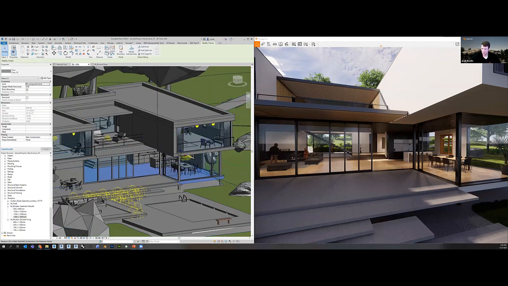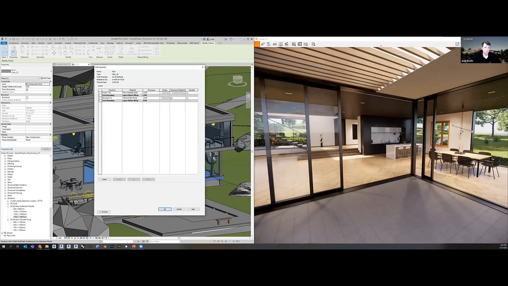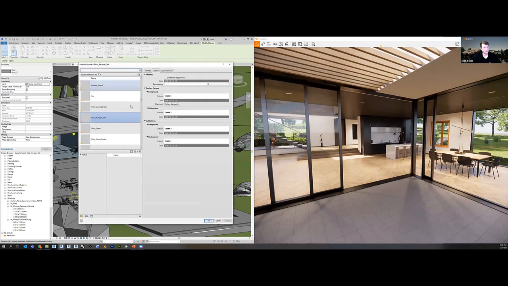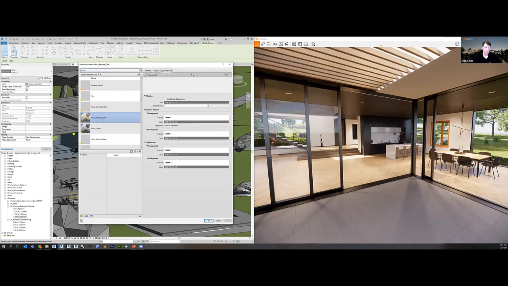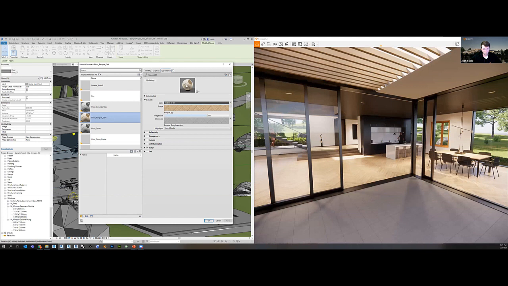So let's get in here real quick so we can see this. All right, so let's go to edit type, and then here we go. One thing to keep in mind is if you have your naming convention set up how you want, and you have surface patterns applied to your model, you have it scheduling correctly, but you just want it to look a little bit better, look more photorealistic, Enscape is just going to look at the appearance tab. So it's just going to look for the material maps in there. But again, if you already have naming convention for surface patterns, it's already scheduling correctly, and we don't want to mess with that, that's fine.